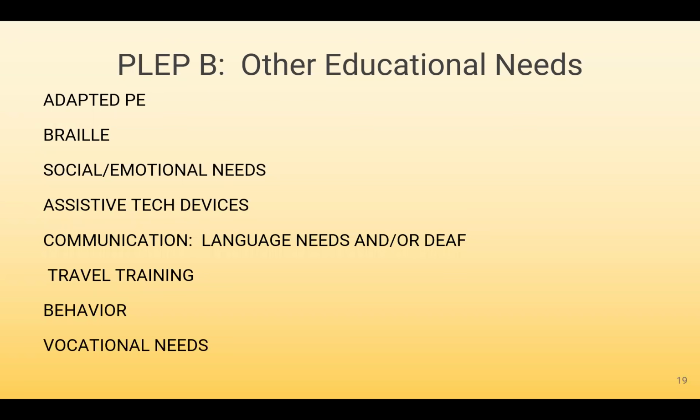So when we think about communication needs, if the communication or the speech-language skills of the student are impacting the ability to understand what's happening in the classrooms, that's PLEP A. But if the speech-language skills are impacting a student's ability to join groups and after-school clubs or manage a job, then that is an area that we look at under PLEP B. So it spells out the requirements that we need for consultation and collaboration with specialists as well.